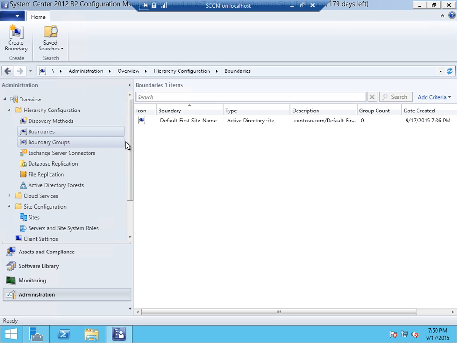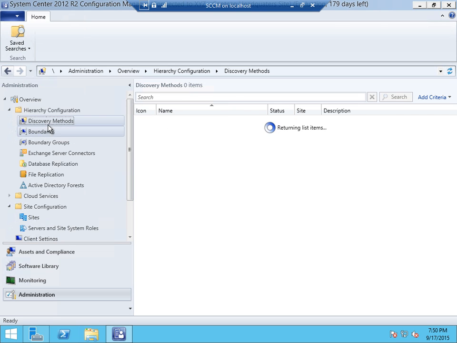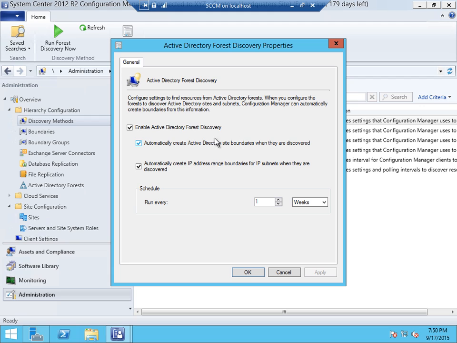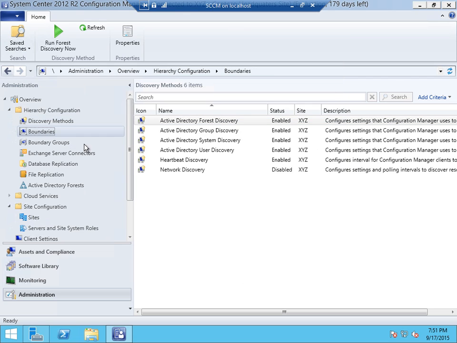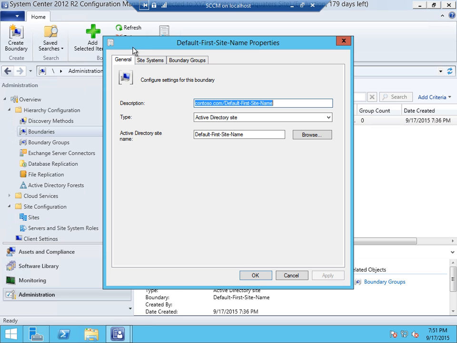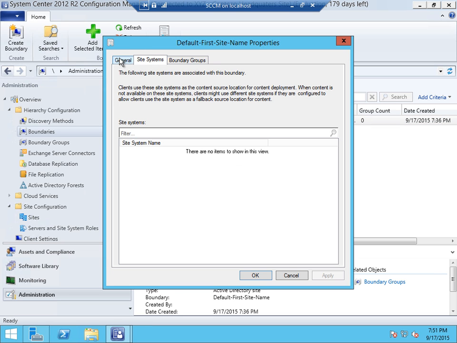So, guys, if we go back up to this discovery method and look at forest discovery, we said discover site boundaries and IP boundaries automatically. We checked those boxes. So what it did was it created this for us. We didn't have to do this manually.